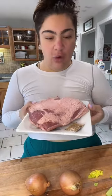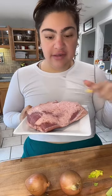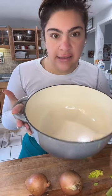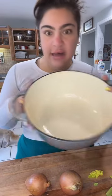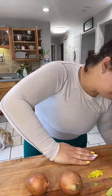Okay, so first thing is I have this, I think this is like a 4-pound corned beef. It comes with this little pickling packet. I'm gonna brown this first on the side that has the fat. So you just wanna get a nice heavy pot where you could do like low and slow cooking with a nice tight lid. I'm gonna put some fat in the bottom. I'm gonna be using olive oil. You could use butter. You could use whatever fat you'd like. I've used bacon grease here also. I just don't have any in my fridge.